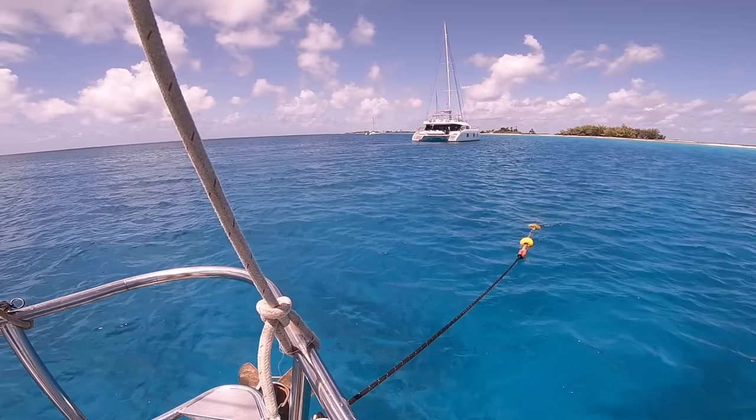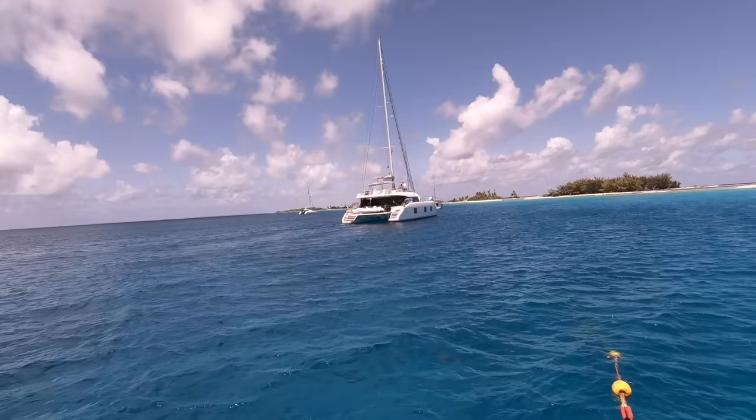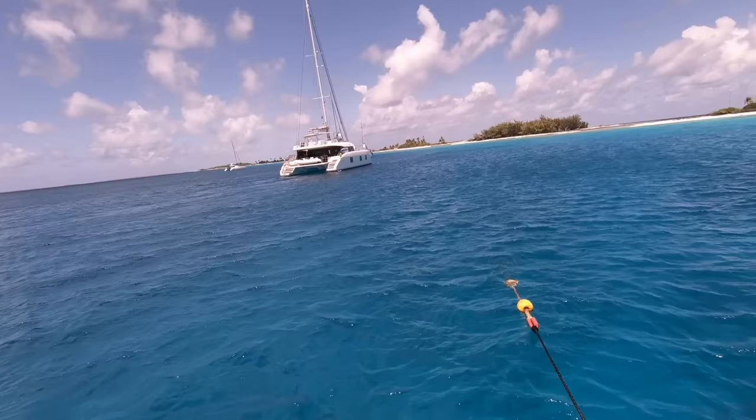So we're getting a tow from this catamaran OCA because my engine leaks. They are picking up their mooring right now and they're going to drop a line back to my boat. I'm going to attach it and then detach from the mooring, and they're going to pull us just 2 miles over to the next anchorage. I have been towed by boats before, but I've never done it this way, so I really hope that everything goes well.